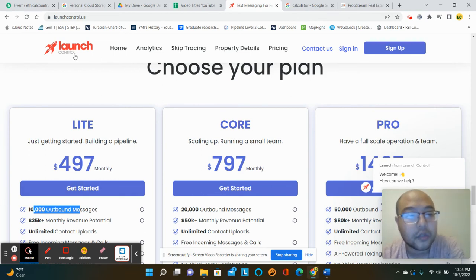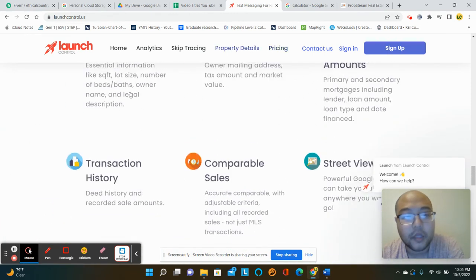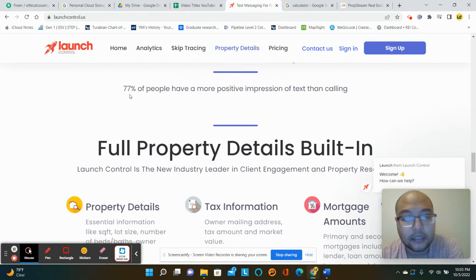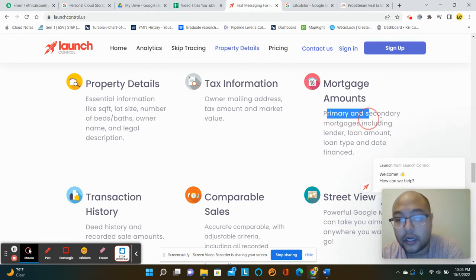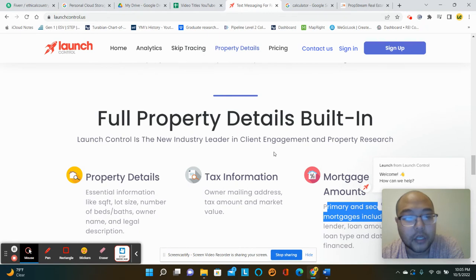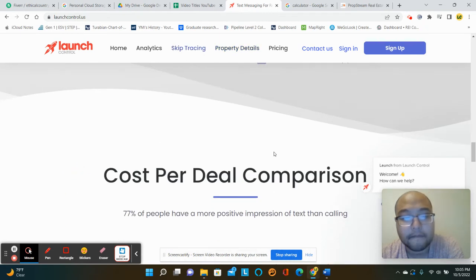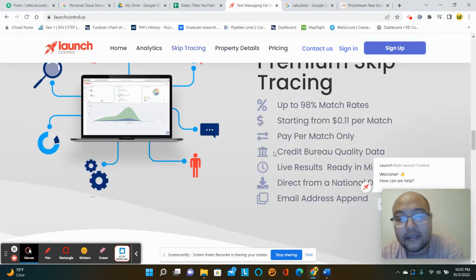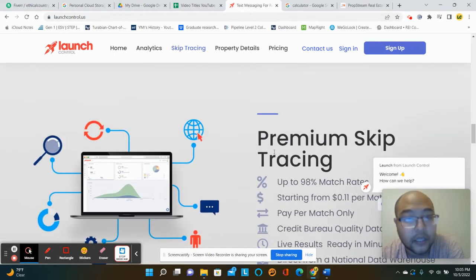So the Launch Control system, I found that there are people that use it for land, but there is this impression, you see primary, secondary mortgages. There's this underlying emphasis that this is kind of for housing wholesaling people. So land investors might adjust to it, but just know it's kind of geared towards that.